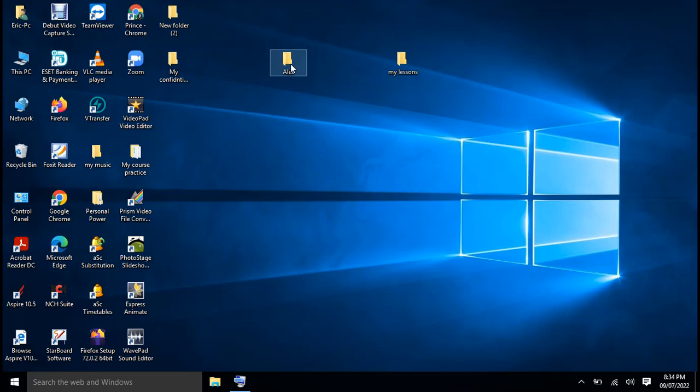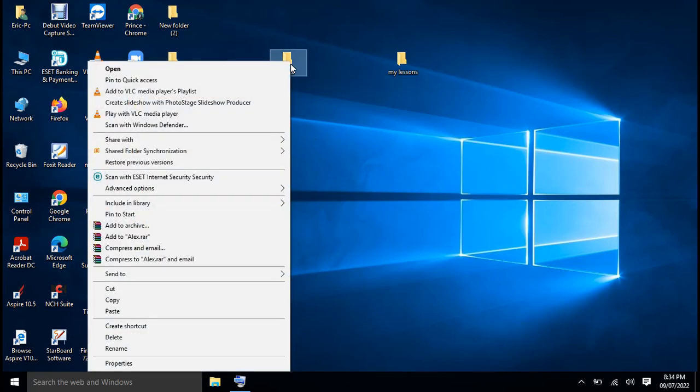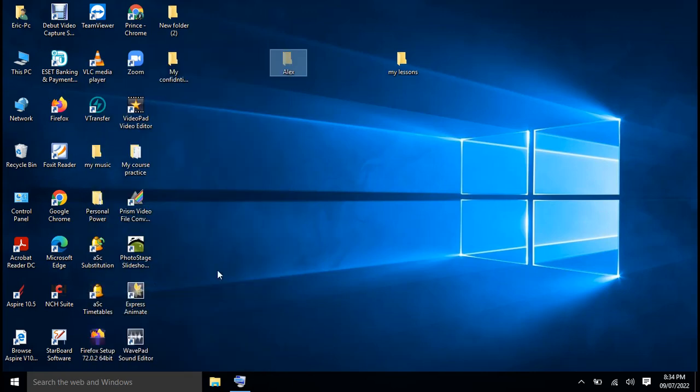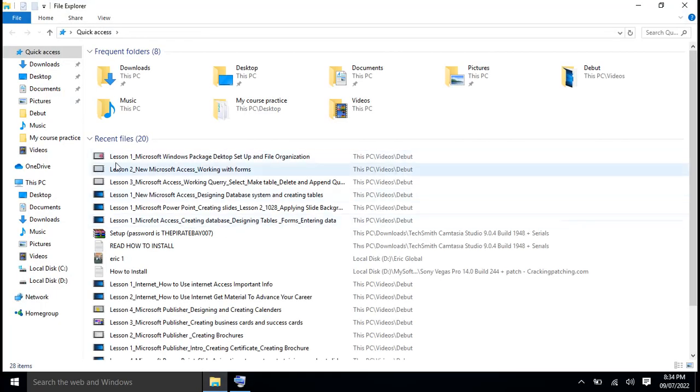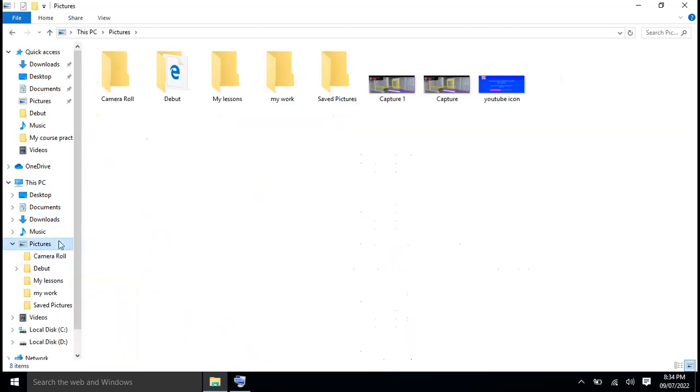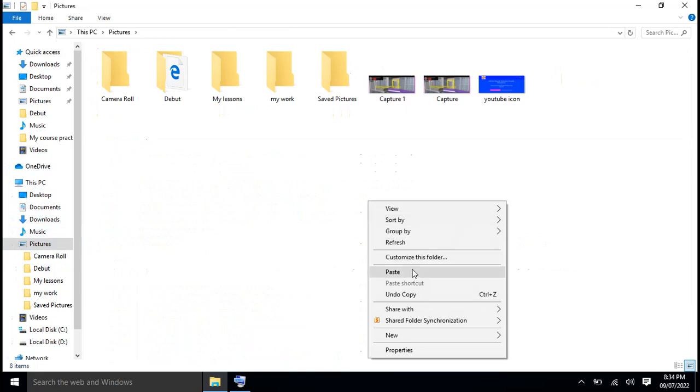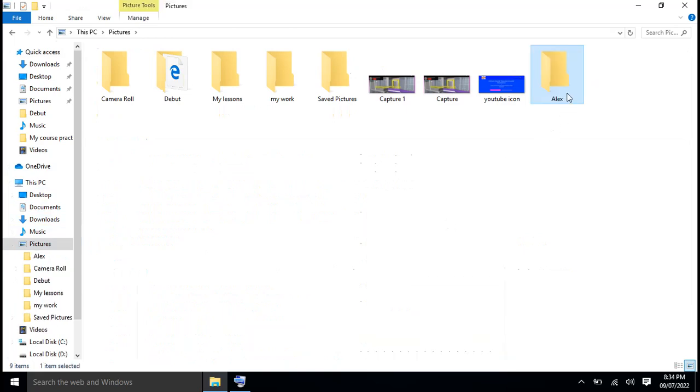It's very simple. You select the folder and then you right click and then come down to cut. This time around, not copy but cut. So I click cut, and then let's go now to the destination location where we want to transfer that folder to. So I'm going to double click this File Explorer. I double click it, it opens these computer storage locations. I want that folder to be transferred to pictures, so I double click pictures, and here we are. And now I right click using the right mouse button and I click paste. Once I click paste, here is Alex.